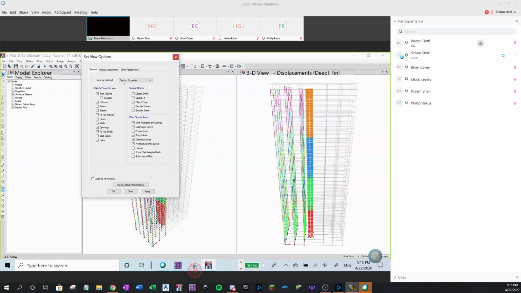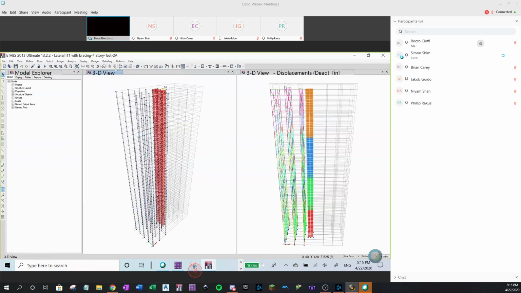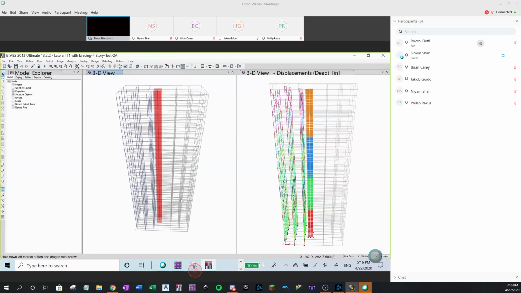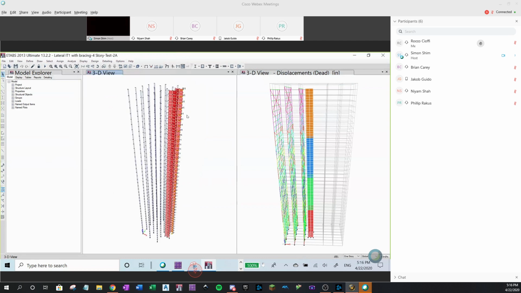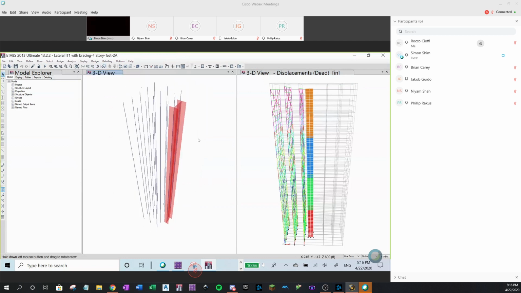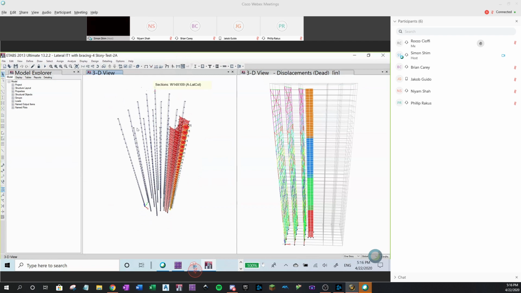Okay, let me, Control B, I'm going to turn off the red. Right, I have all of this and I try to make sure that I assign the same loads.